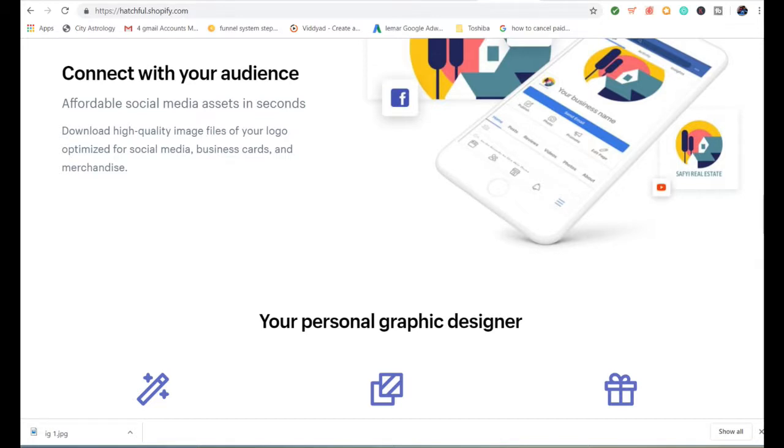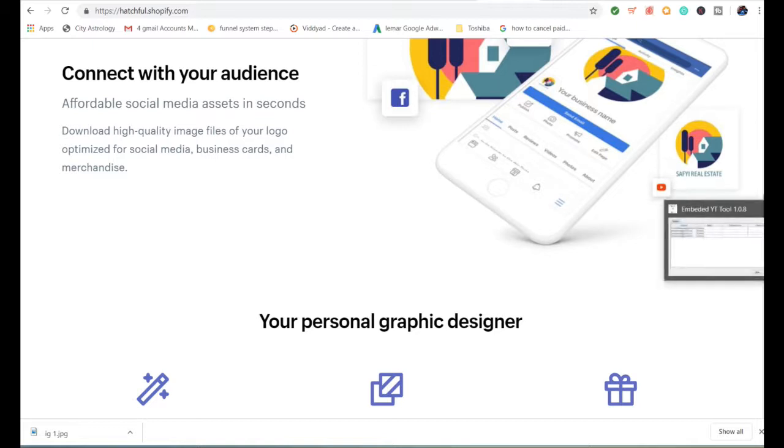They also have specific sizes. When you download it, it'll give you the correct size for the Instagram photo, Facebook profile photo, all of them, LinkedIn photo, Pinterest. It'll give you all the correct sizes.